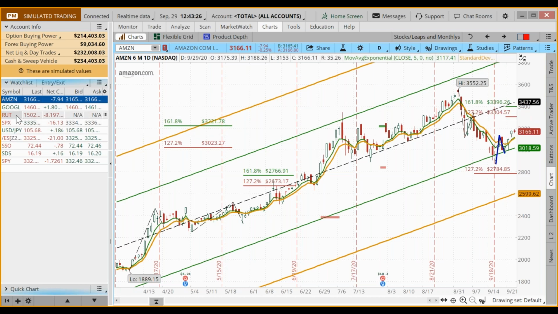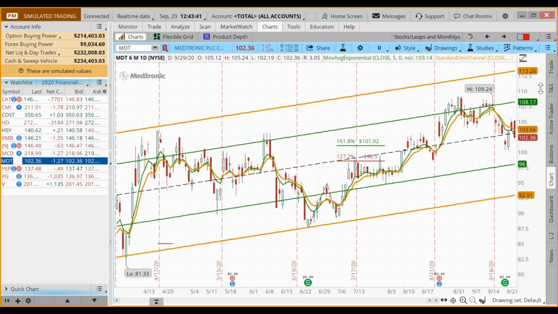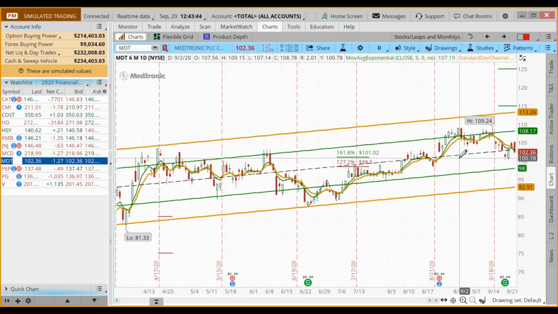Okay, so we decided not to get into an Amazon bull put. Let's just take a look at our two trades that we currently have. One is MDT, and MDT, you can see that, well, what we did is here was a high, okay? And actually, it came down, made what I would consider to be a double top. That was close enough to say a double top. And when it came down to below here, that made a measured move to the downside. And that's when we got in, okay? And down it went. The 5 is below the 8 and continues to be so. And we're making money on our MDT.